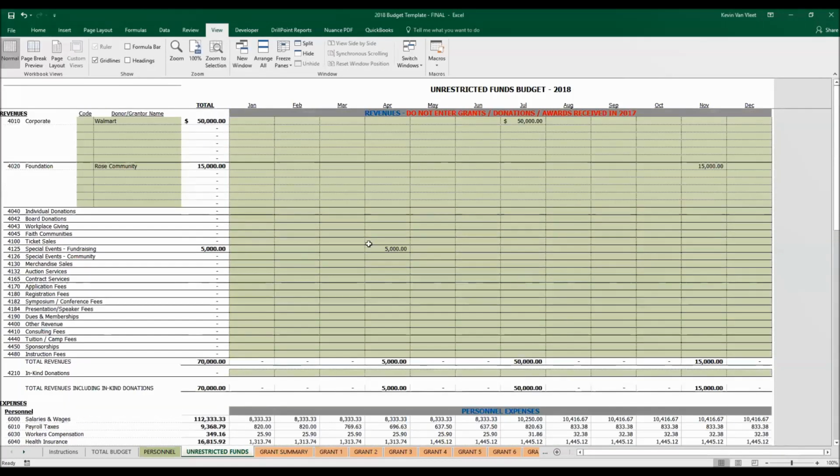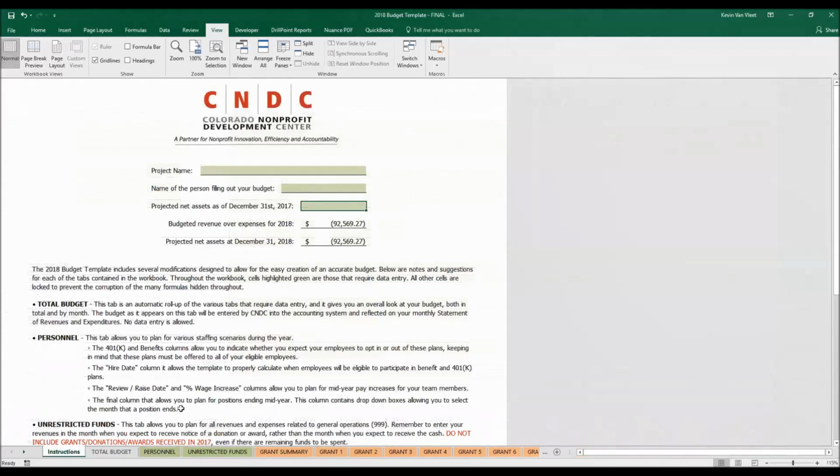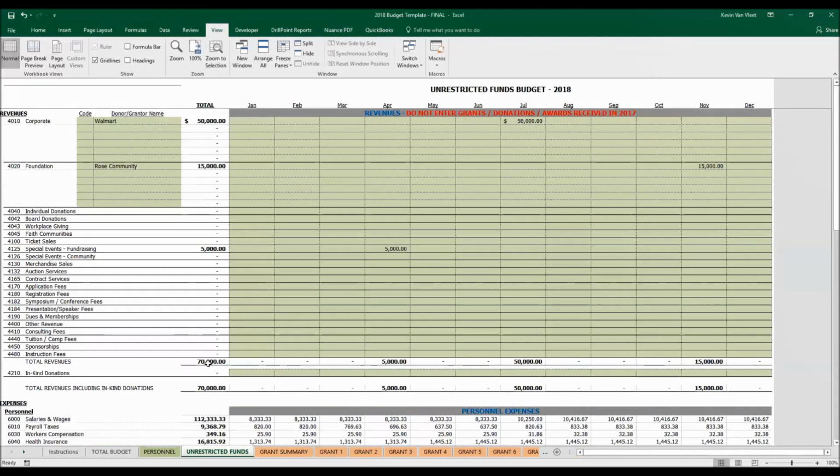You'll enter everything here, and then you would be able to see that on the instruction tab. If we had projected perhaps to have $100,000 worth of net assets at year end, we've budgeted for that deficit. And so that would leave us at the end of 2018 with about $7,400 in net assets. So it's pretty straightforward if you don't have any sort of restricted grants or government contracts that you're anticipating. For those of you who do have grants, we're going to spend a pretty significant amount of time here on these other tabs just to show how that functions.